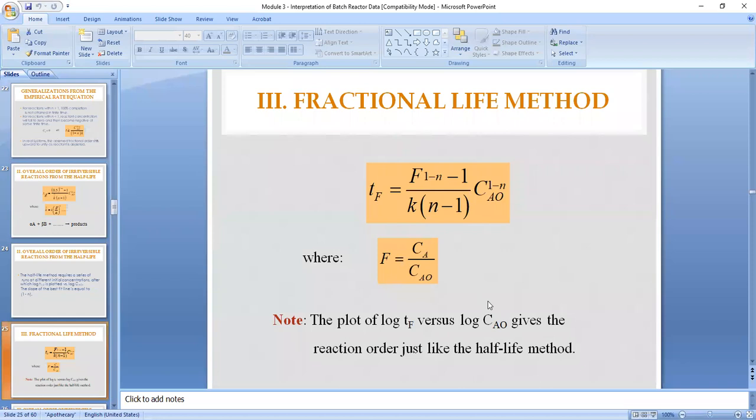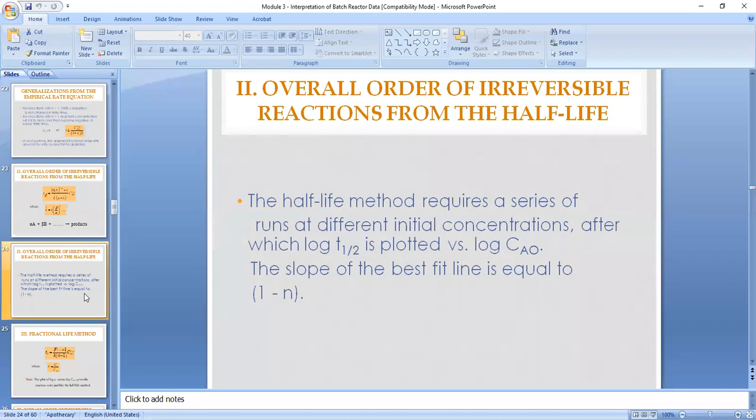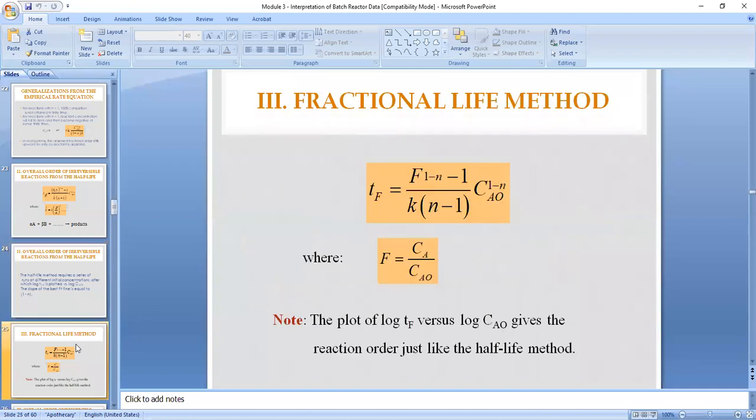So if a problem does not give you 50% conversion, let's say 70% conversion for different initial concentrations, and you're given the corresponding time it would take your reactant to reach that particular conversion, then you still have to use exactly the same procedure that is stated here for the half-life method. Exactly the same, because in this case, class, in the fractional life method, what you will be given would also be the time it would take for that fraction to be converted and the initial concentration. So this would also be your raw data.